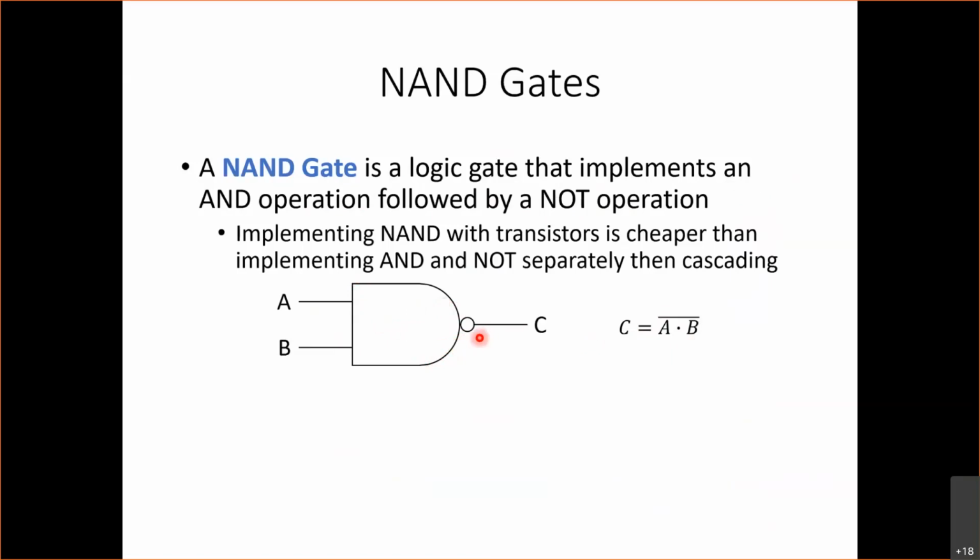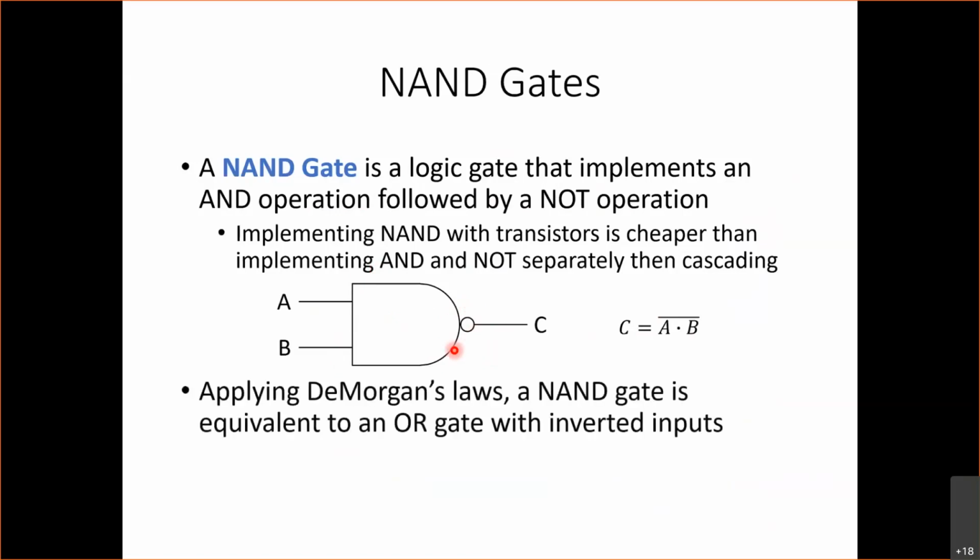However, in hardware, it's actually cheaper to implement a NAND gate as opposed to implementing an AND gate and then a NOT gate. In fact, it's cheaper to implement a NAND gate instead of just an AND gate. And this is an important observation. NAND gates are cheaper to implement, and they are also universal, which means that if I have just NAND gates in my circuit, I can implement anything with just a NAND gate.